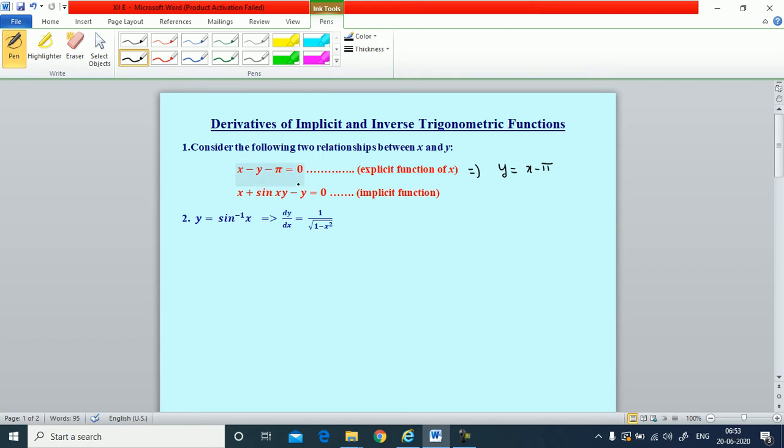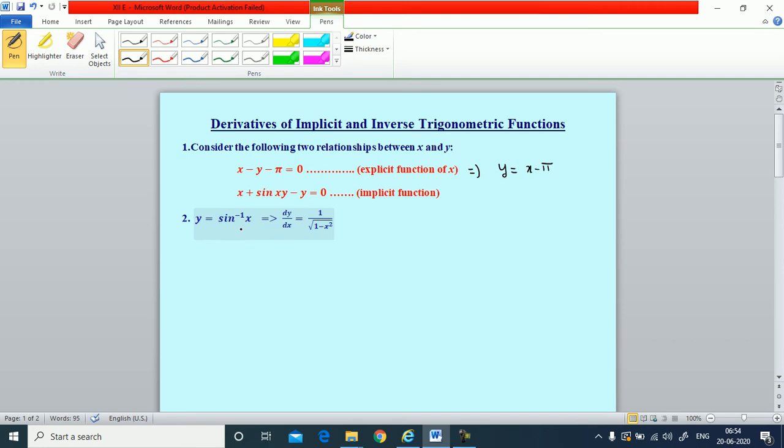This one we have already done earlier also. This can be differentiated by differentiating y with respect to x, and the derivative was entirely in terms of x or a constant. But when we deal with derivatives of this type, on differentiating y with respect to x, the derivative will be in terms of the variable x as well as y. Now moving on to the derivatives of inverse trigonometric functions, some of which I will be proving for you.